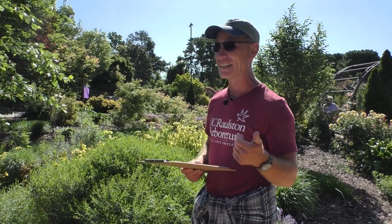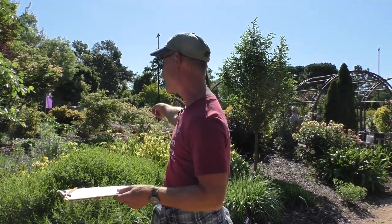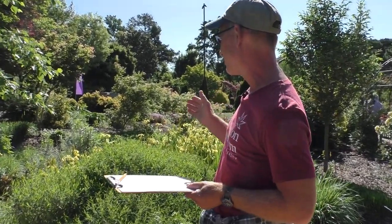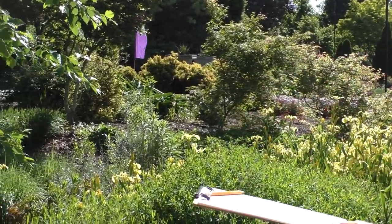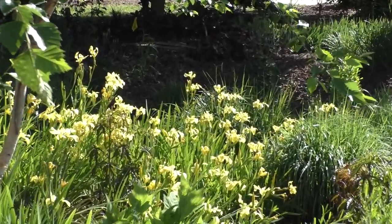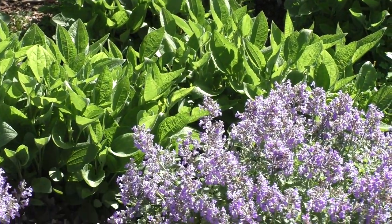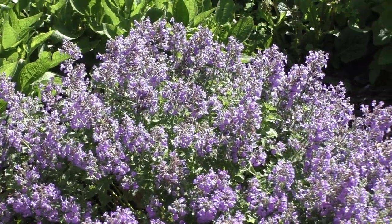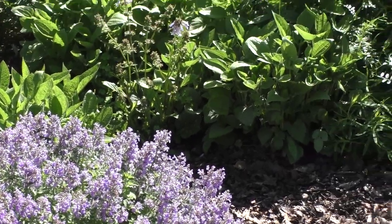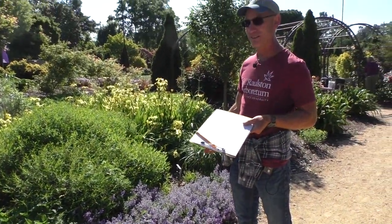They can be a great plant for a hard spot because they are drought tolerant, but they will take inundation when we have bad, heavy rains. And hence we've put them in the rain garden here, which was started in 2020. Dixie Deb has just done a little bit of filling in here and is downright spectacular right now, especially if you view her from this way in the morning. And again, we have our Nepeta. This is our early bird again. They haven't been flowering as long because they weren't next to that wall, which was a little bit of a heat island. These have been going at it for probably over a month and looking great.